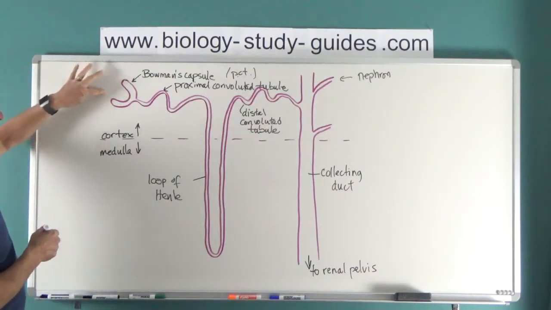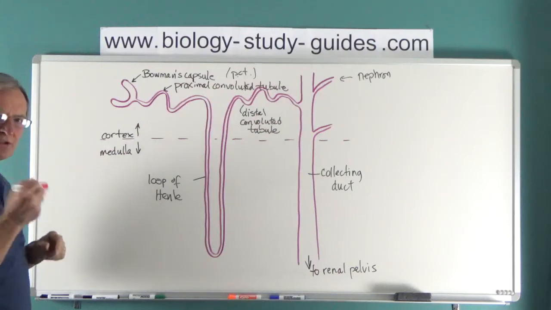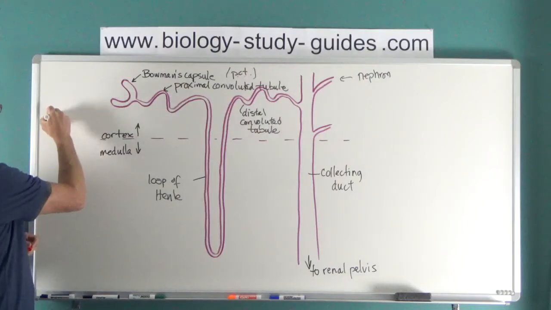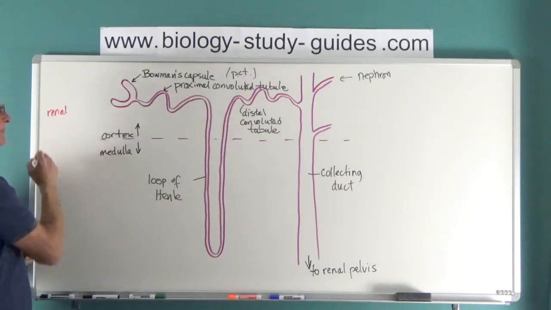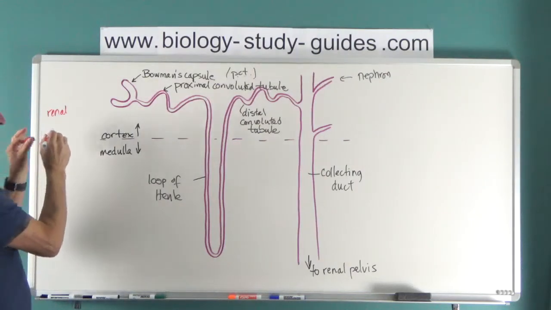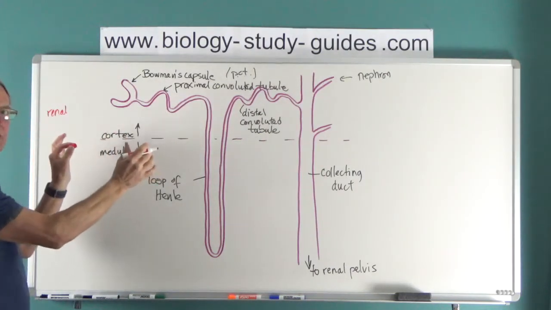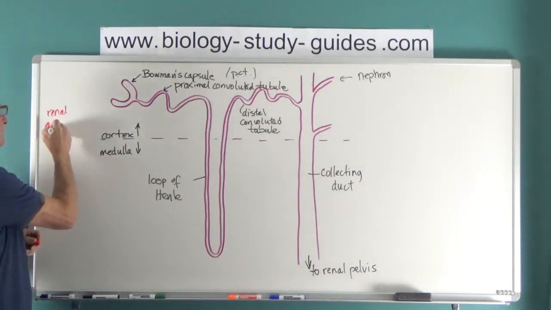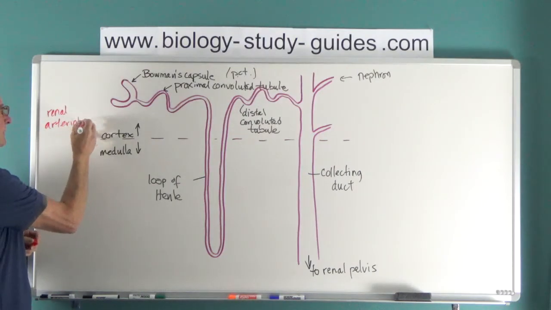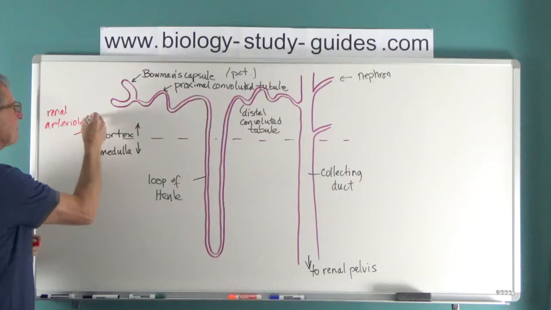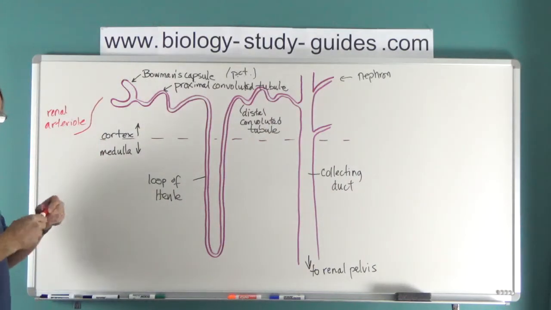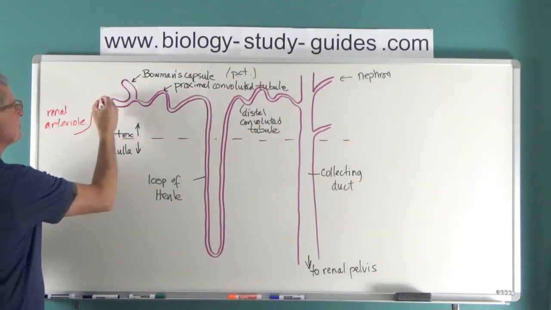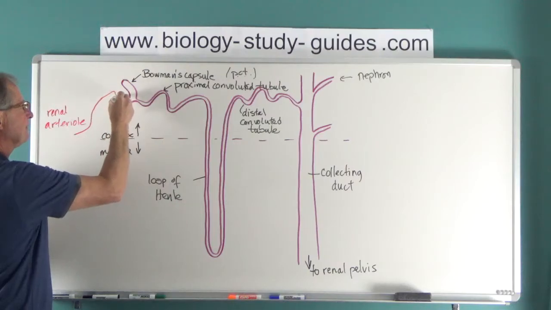The filtration process is what occurs in here. So let me add some blood vessels to this, because we know that the renal artery brings blood in. By the time we get down into this level, this microscopic level, there's millions of these in the kidney and they're very microscopic. We have to be talking about renal arterioles. So there's a renal arteriole that'll bring blood in, and the blood actually forms a very delicate capillary-like knot of blood vessels right in here, right inside Bowman's capsule.